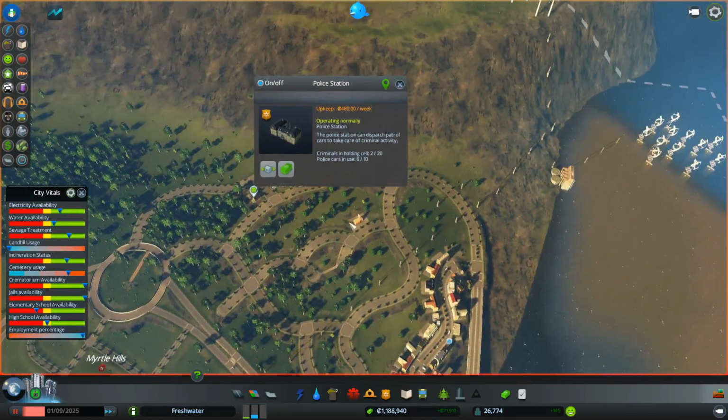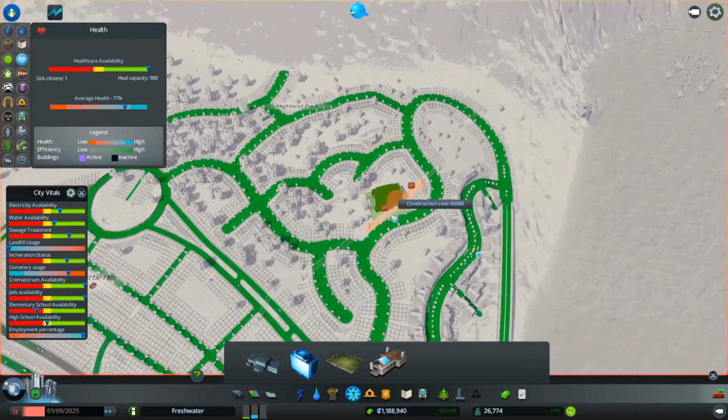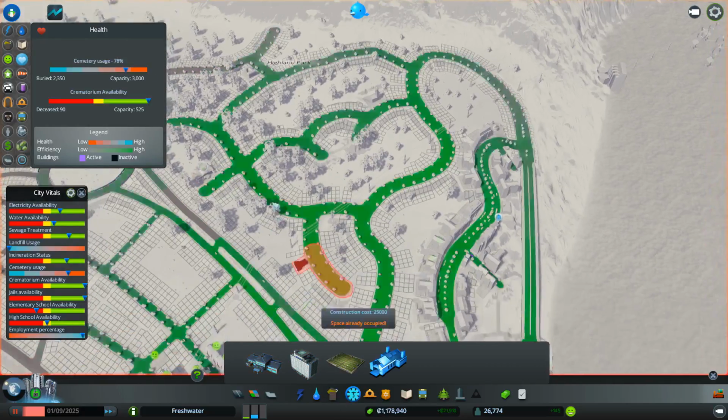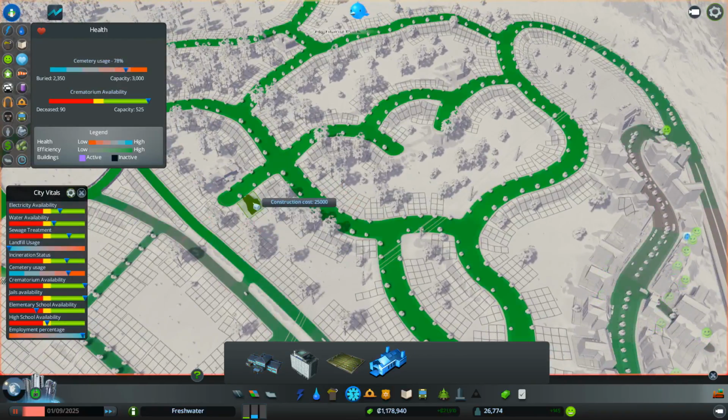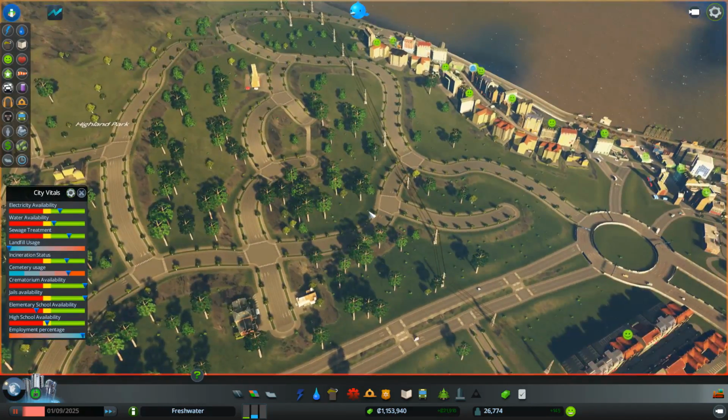It's pretty good. And I think what we're going to do is drop, no, I don't want a hospital. Maybe we'll put a health clinic there, and maybe can we get a crematorium there as well, just to feed the system.